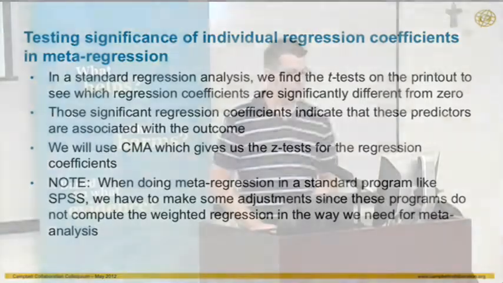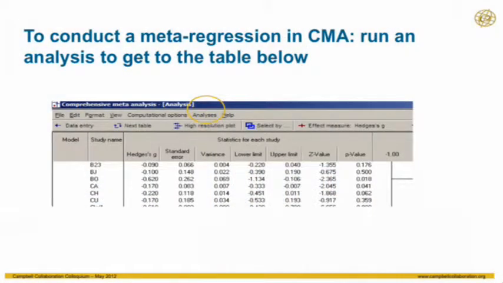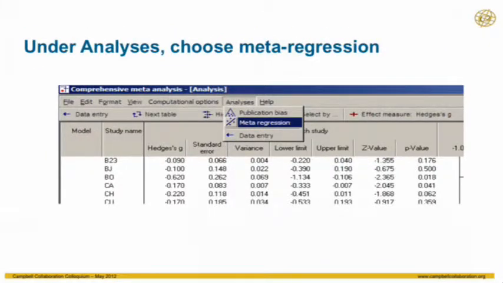Okay, so we're going to conduct a meta-regression in Comprehensive Meta-Analysis. This is going to be a very simple meta-regression. We're going to use the average age of the participants in each of those studies as a predictor in the model. So we're going to regress the vector of our effect sizes onto the average age of the study. So one moderator. And so again, I've got some screenshots here. If you haven't played around with CMA, you should be able to replicate everything that I'm doing if you follow along with these. Average age, and random effects method of moments is the estimation procedure that we're going to use for our variance component.